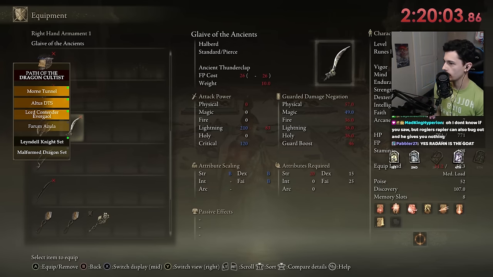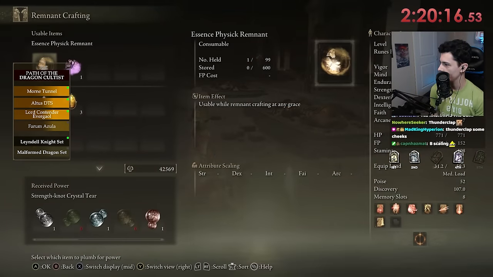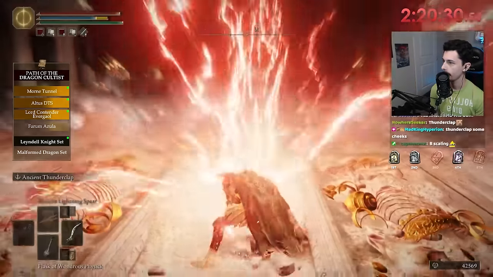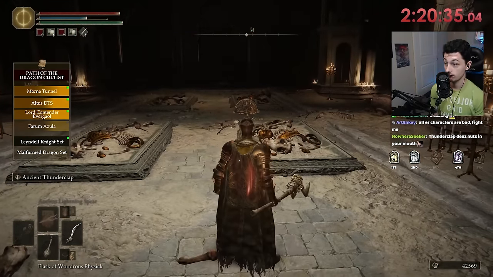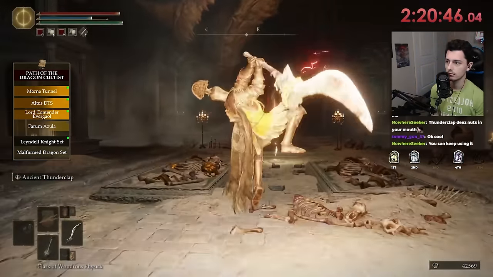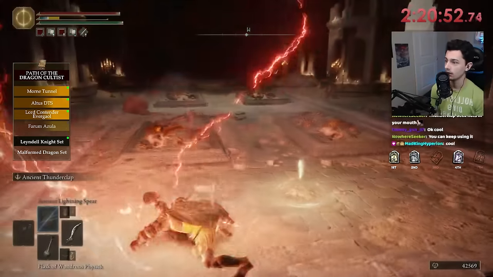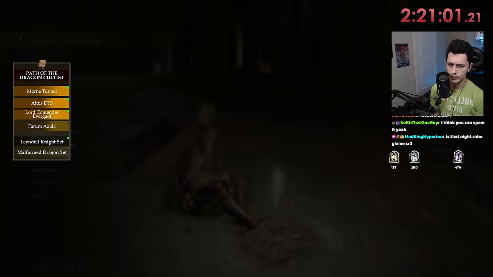2015-25 Ancient Thunderclap. I guess I could make a physic real quick for it. Strength, just to see what it's like. It's got a halberd moveset. Okay. Oh, you can! Oh my god. Sure, yeah, that's normal.